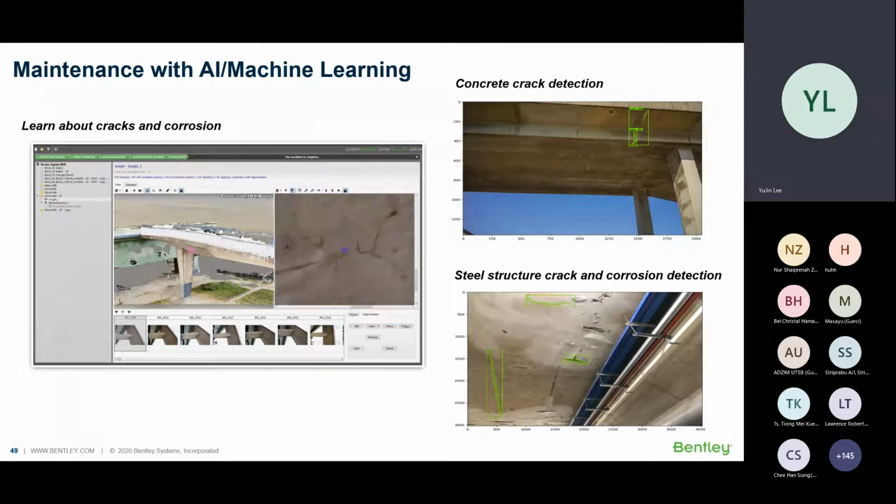And the converted data will be used for machine learning for crack and corrosion. And you can see AI used for crack and corrosion detection.